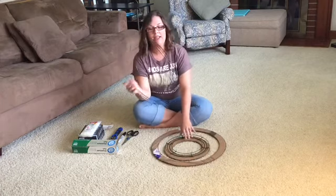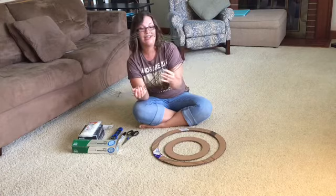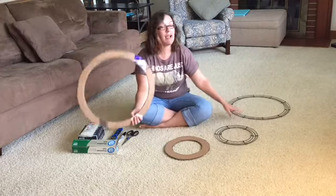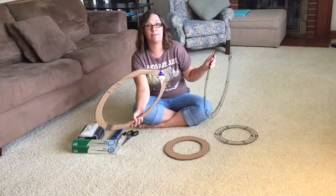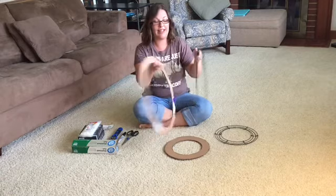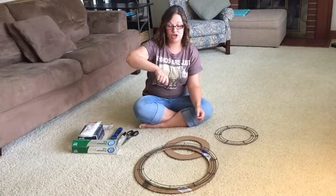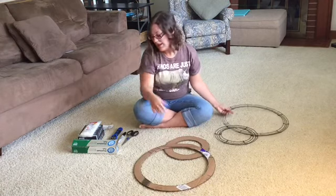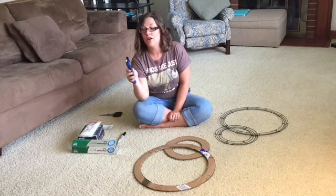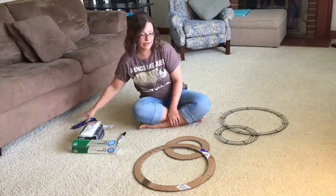So what you need is the wreaths that are in the arts and crafts section at Walmart. I got the big one and the little one. You also need to cut out cardboard, which is by far the most pain in the butt part of this whole process. I laid out a cardboard, put this on the cardboard, wrote around it with Sharpie and then cut it to size. I will say scissors was very hard to cut it with, but with a razor, it made it a lot easier. So I do recommend that because that made it go a lot quicker.